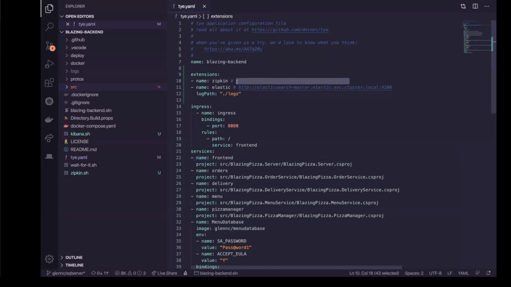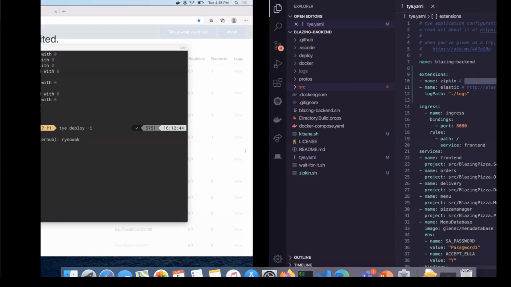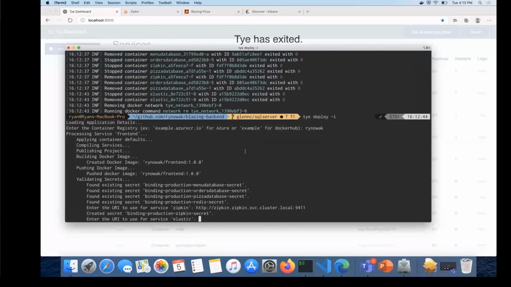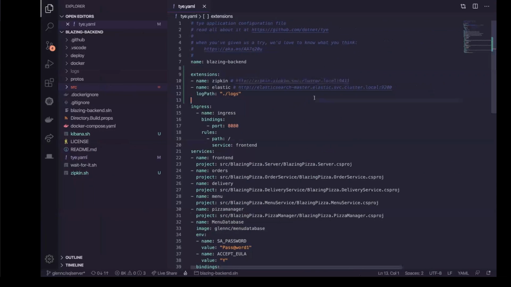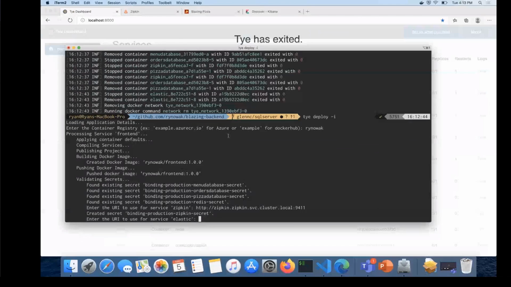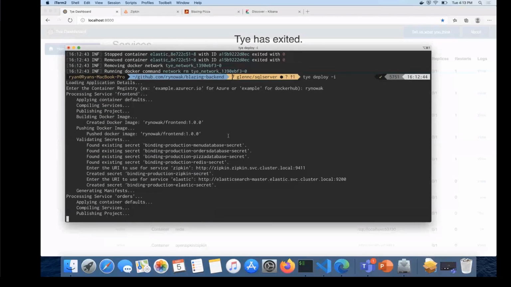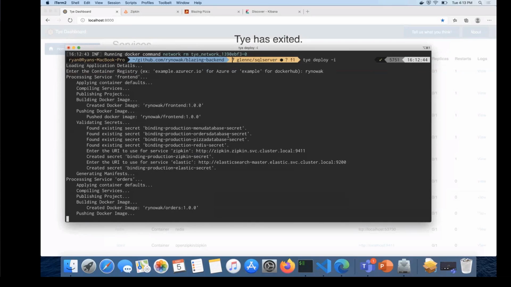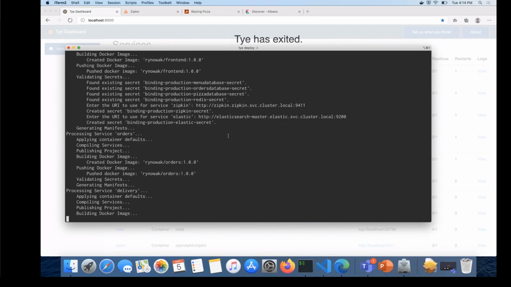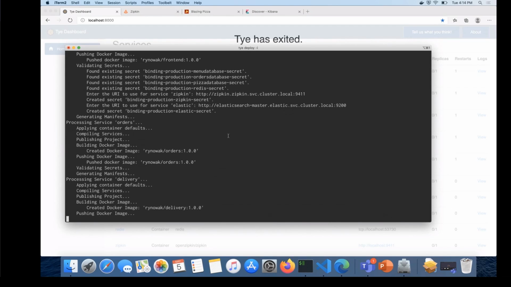Yep. And now I've already got Zipkin running here, and I've already got Elasticsearch and Kibana running here. I've already deployed them to my cluster. And I'm just going to paste in the URLs of these things so that Ty can find them. And so this makes sure that when these applications get deployed, we'll actually be able to talk to my Zipkin and my Elasticsearch that are running in the cluster. Now, these don't have to run in the cluster. They could be some other URL. It could be hosted somewhere else.